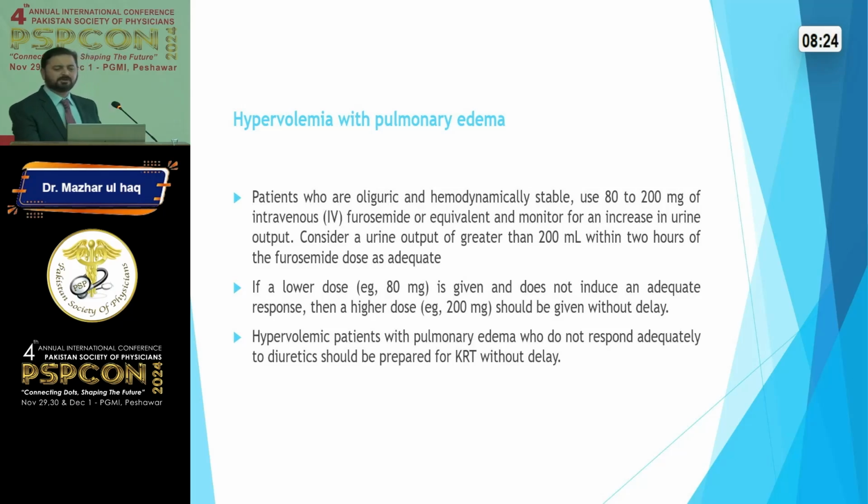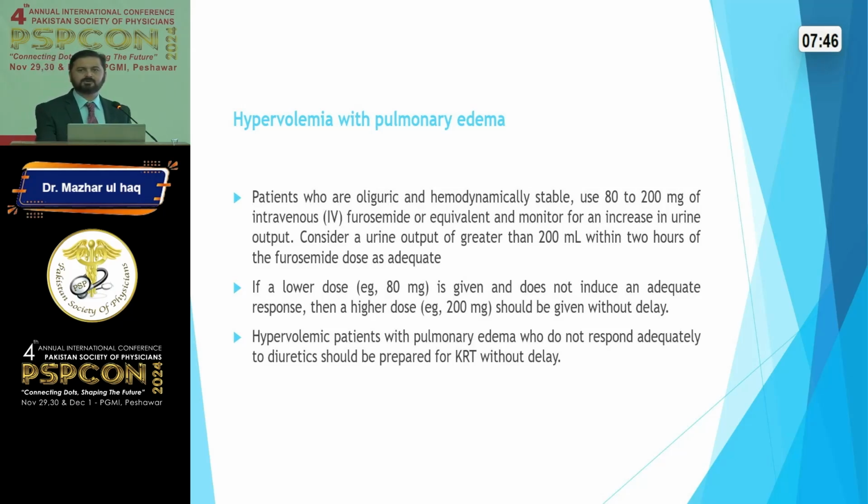If the patient is oliguric and hemodynamically stable, then you can try 80 to 200 mg, not in anuric patients. Oliguria means urine output of less than 500 ml per 24 hours. So you can go for 80 to 200 mg of IV furosemide. First try 80 mg, and if you don't get a response, double it, up to 200 mg. Beyond that you will not go, because furosemide itself is notorious for causing tubulointerstitial nephritis. If the patient has already received a low dose, you will have to give them double the dose.